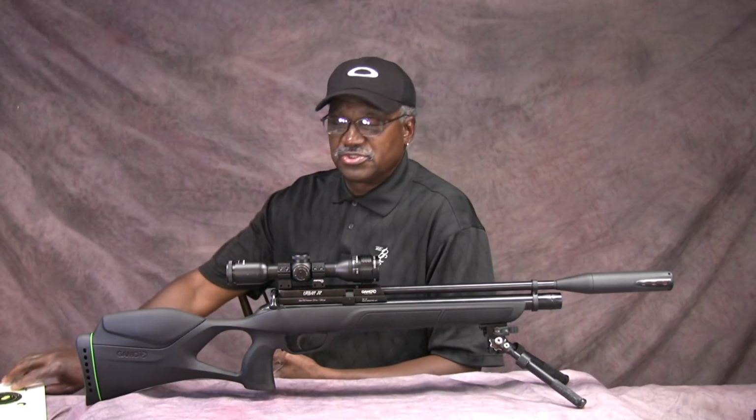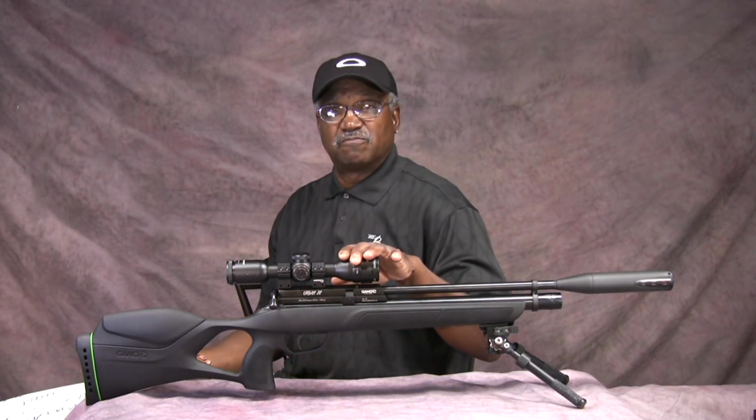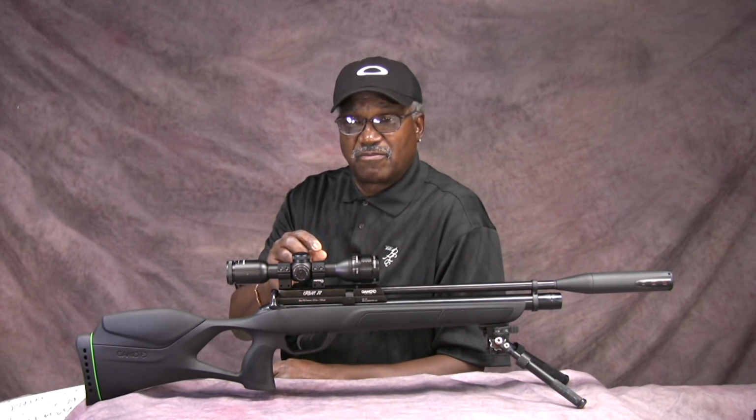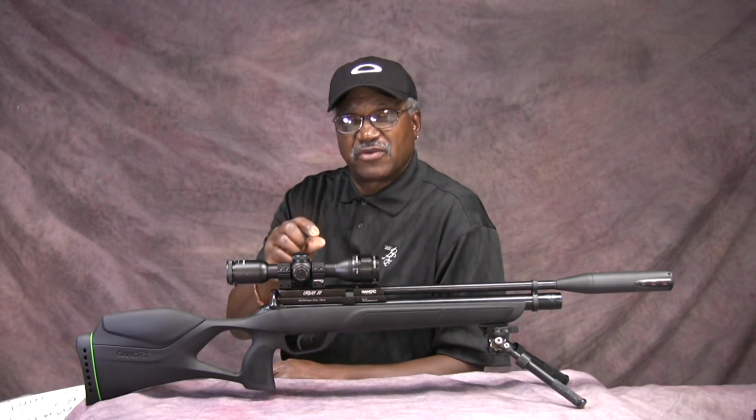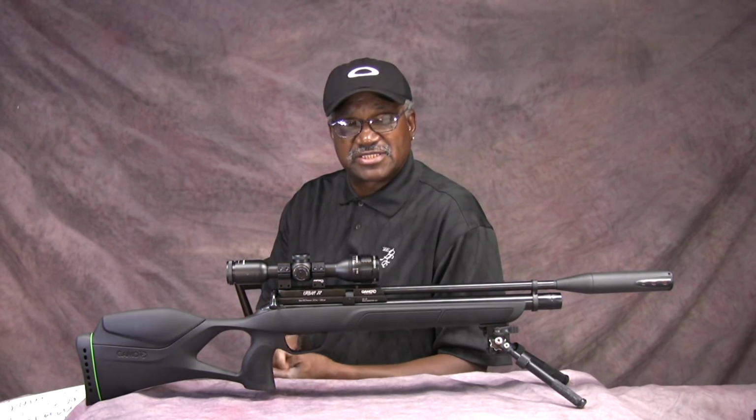Let me just say one other thing. When I was shooting this group here, I only had a 6-power scope. And 6-power, as you guys know, you can't dissect that little 1-inch target, a 1/2-inch target, whatever it is, at that range. On my other gun, I had that thing set at 16-power, and I could dissect it. And this gun still stood up with it.